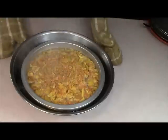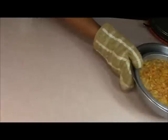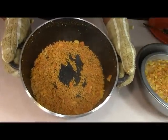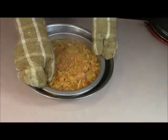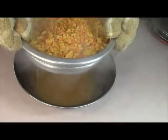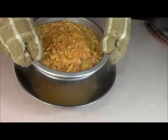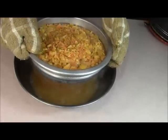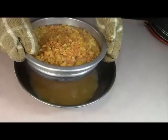If you have a cheesecloth or something, you would get more juice out of it too. Let me get this out of the way for a quick minute because I want to show you what's at the bottom of the pot. Look at all the seeds and stuff right there — we don't want that in our jam or jelly. So let me lift this out. It's hot. See how much we've got right there. I'm going to still press this through a strainer, holding it here until it's all drained. Use your oven mitts.